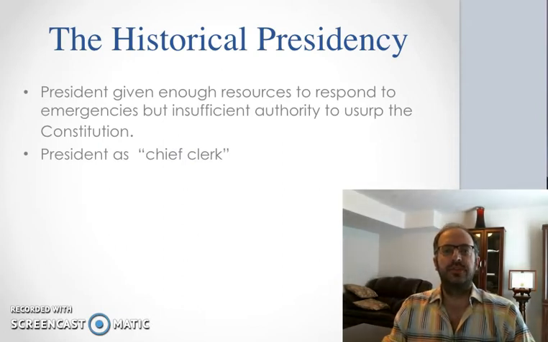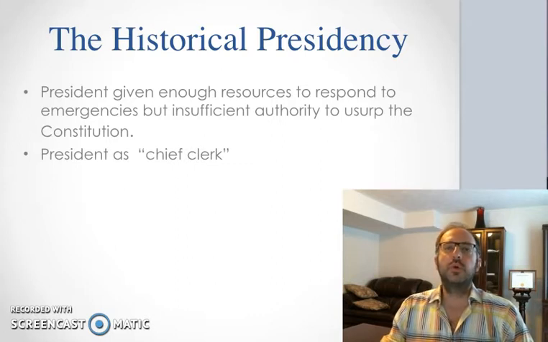Going back to days of yore, or back in the night if you will, and the earlier lectures in this course, we know that the Founding Fathers wanted to keep the president from gaining too much power. So in the beginning of our country, Article 2 made sure that the president had enough resources to respond to emergencies, but not nearly enough to usurp the Constitution. Article 2 actually withholds the sort of broad and easily invoked emergency powers to the executive that most governments had at the time, which was a clear indication of the skepticism that the framers had about the executive's authority.